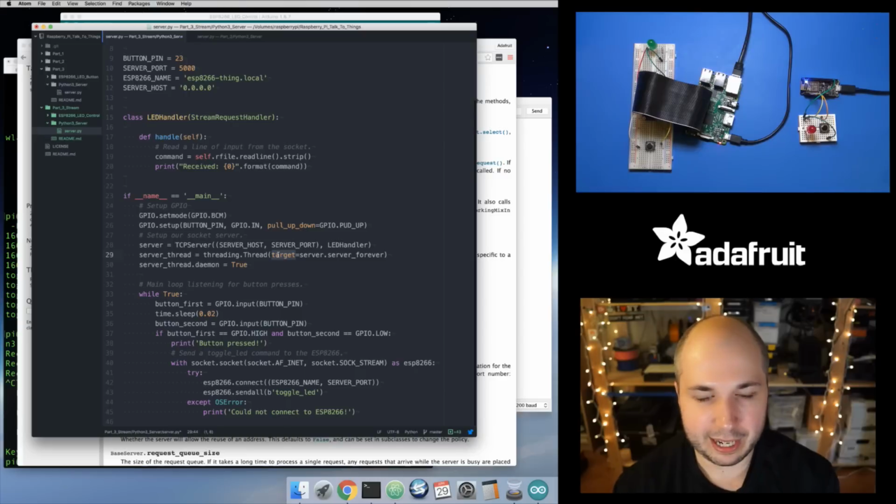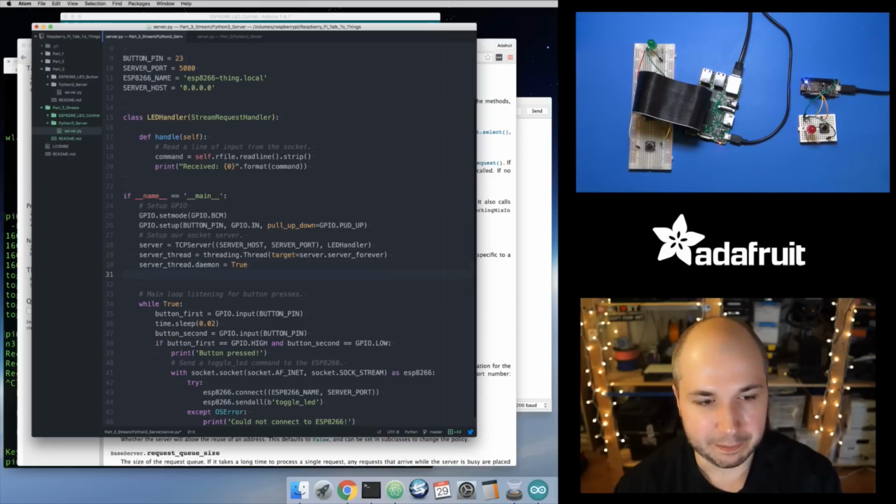So, really, because this background thread isn't that important, I want it to run whenever my program runs. And if my program stops for some reason, I want my background thread to stop too. So that's why I set the daemon mode to true on there. And then I just basically need to do server_thread.start. And so now that's going to actually kick off, and it's going to call this server.serveForever target function in the background. And that's going to run in its own thread behind the scenes here.